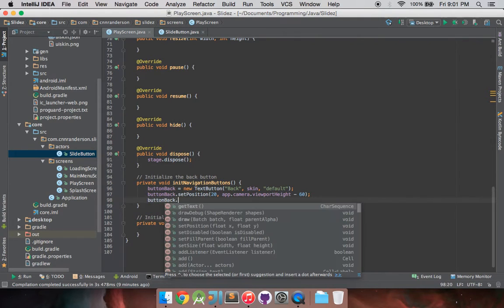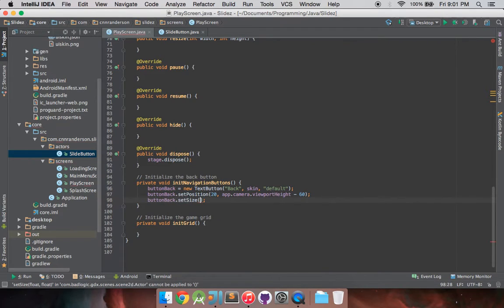Button back dot set size, and we might have to check this one, so I'm just going to set it to 100 by 50. You know what, that should just be 70 then. I'll give it a 20 by 20 buffer on the corners. And I think that's all we need.